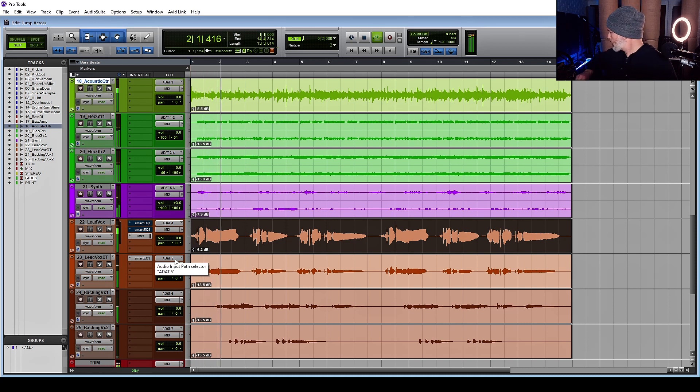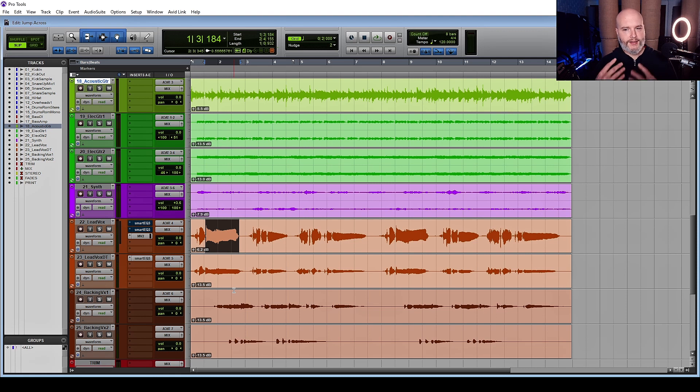[Playback: 'If I only knew, I'd still come through, and jump across the guttree.'] There's a lot of muddiness happening in the low mids, and I'm not actually sure whether it's coming from the lead vocal itself or from a bunch of different instruments working in that same range. My suspicion is it's mainly a bit of both — we've got all these things that could fit into that vocal range. So what I want to do when I start EQing is rule out that the vocal is the issue.